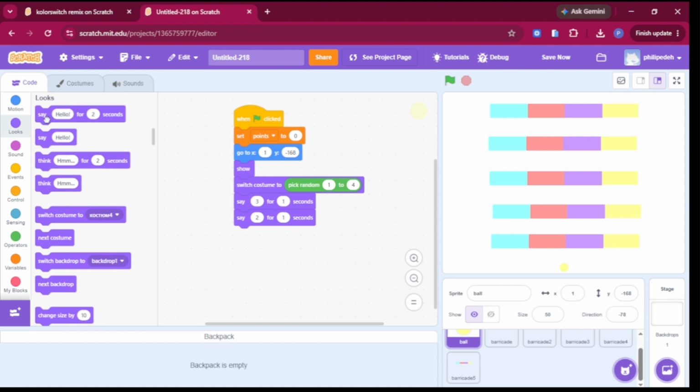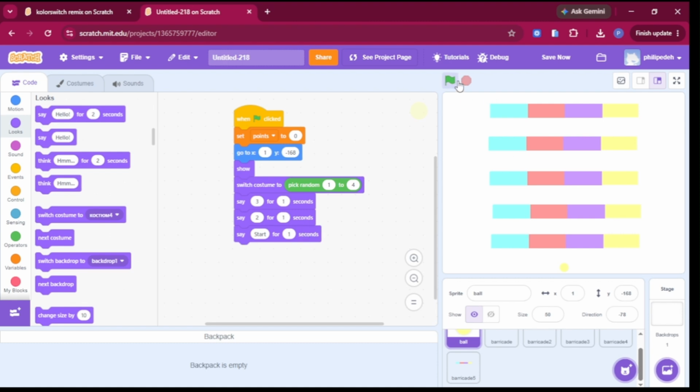And I'm gonna make it say start for another 1 second. Now this is me just trying to create some sort of countdown timer to when we start our game.